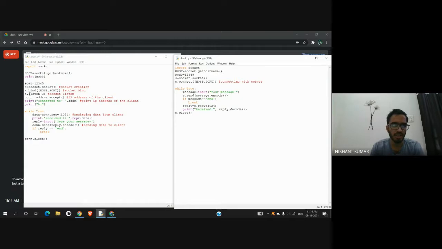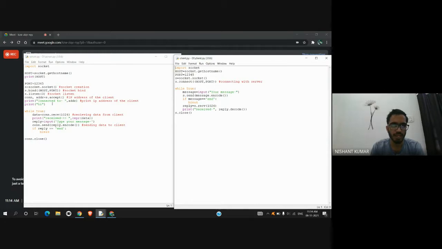The next command is s dot listen. It will help in receiving and interchanging the information with this socket. And next is connect, comma, address equals s dot accept. It will help in accepting the IP address of the client, and this is our client. The client and the server will be exchanging messages among themselves, so it is important to have its IP address.